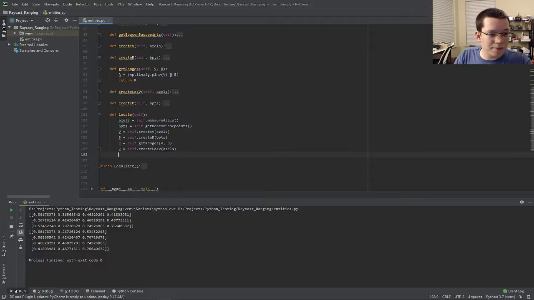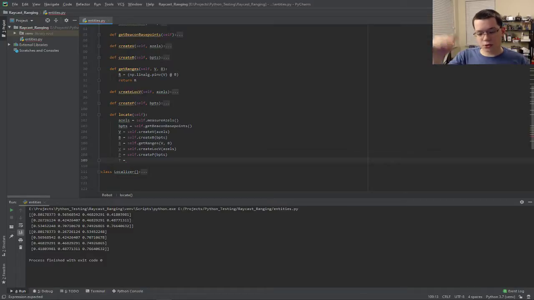And I'm gonna P equals self dot create P off of base points, and T, which is our final position vector. So what it's going to end up returning is a list with as many entries as there are beacons by 3 for XYZ of positions where the robot thinks it is based on the beacons.